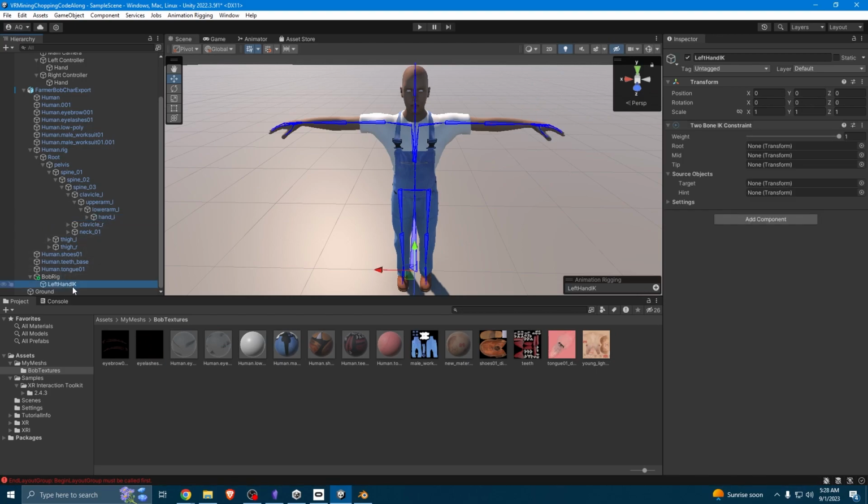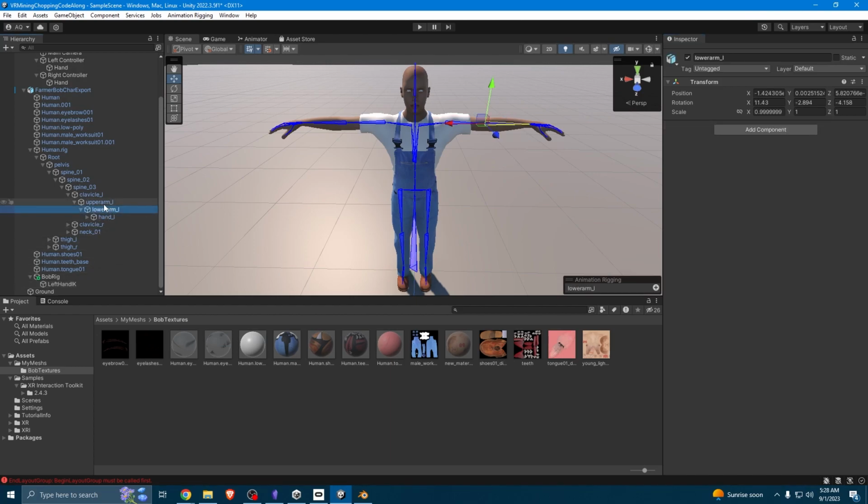Now we click our left hand IK and drag the hand left into the tip, right? Now we need to fill in the mid and the root, which the mid would be this bone right here, which would be lower arm, and the root would be the upper arm. That would make it to where our IK starts from the shoulder and is up to the arm. So our elbow will match. At least, it won't match perfectly, but it will at least bend and follow the arm more realistically.